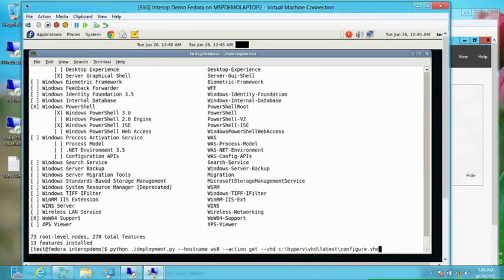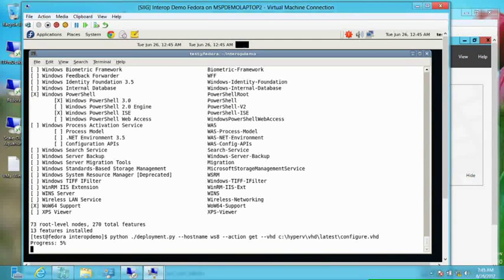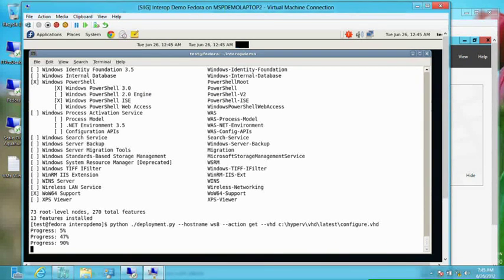So now what I'm going to do is I'm going to point at that remote Windows box, and I'm going to point to a VHD on that remote Windows box, and I'm going to say, hey, go get that and give me the roles in it. So now we're talking standards-based management to a Windows machine. That Windows machine points at a VHD. We're mounting that VHD using offline provider to go in and get the roles.